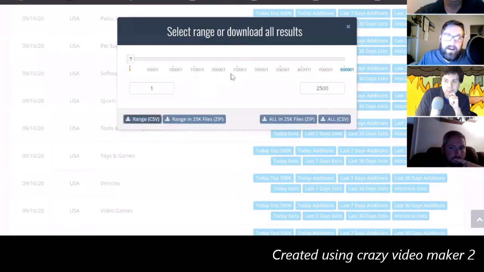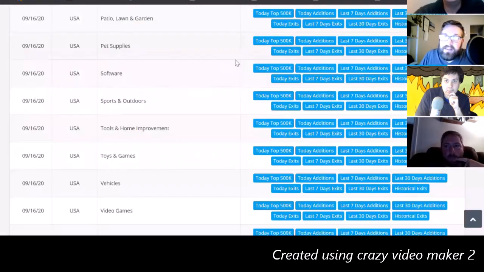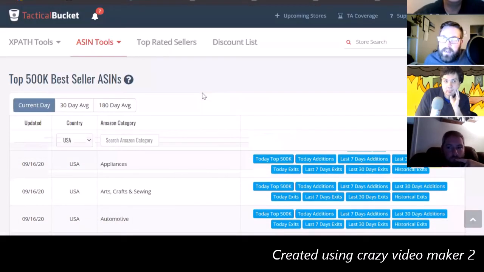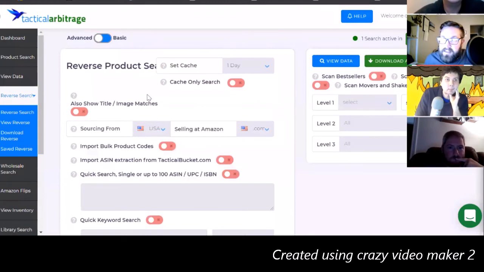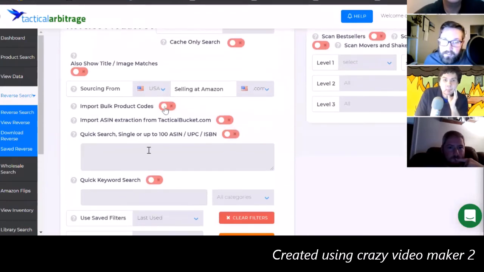So to add to that, Tactical Arbitrage can actually do 25,000 in each scan on a reverse search. So in order to do that, you have to go to the advanced view, and under there, it's import bulk product codes.